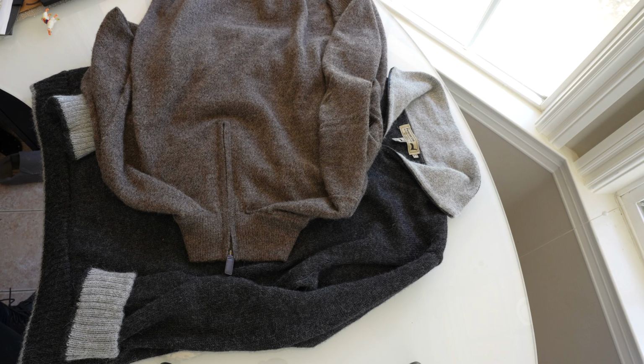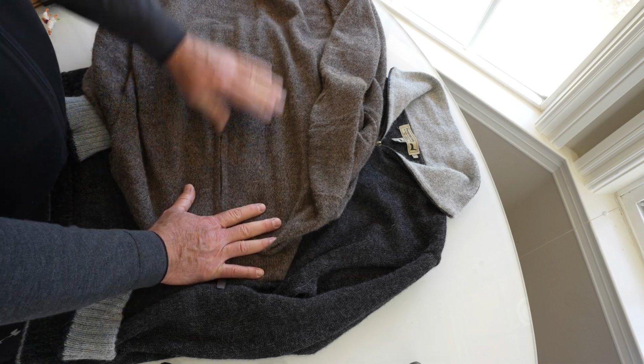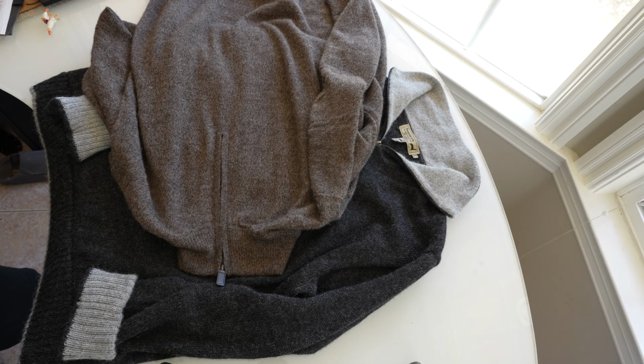So there's other advantages to it too. It's actually very, very soft and supple, and it's comparable, they say, to cashmere in the feel. A lot of people claim it's softer than cashmere. To me, it feels about the same, because I have some cashmere too. I love cashmere. It's very soft, but cashmere is not durable. It doesn't have the other properties of alpaca. That's why they don't usually make garments out of pure cashmere, because it's not very durable. And that's another big advantage of alpaca.